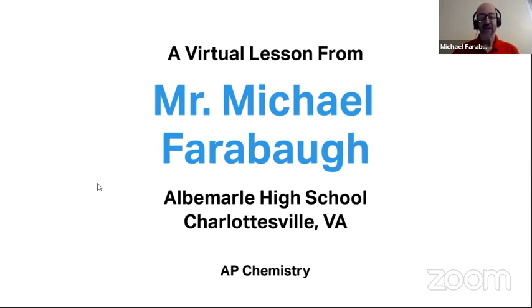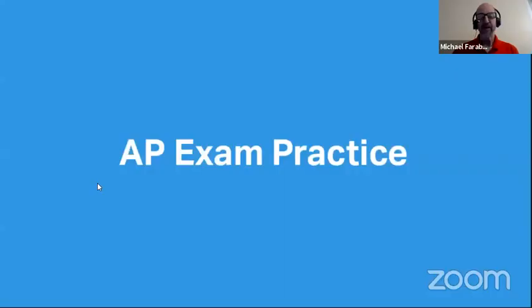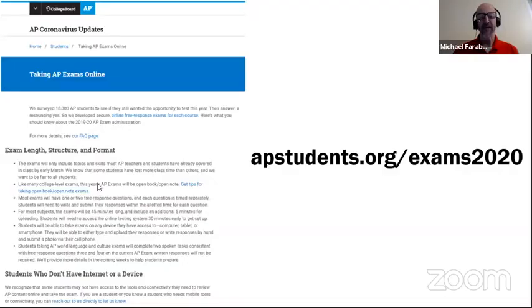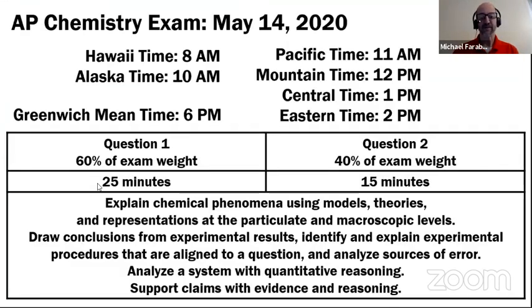The focus of the lesson today, as well as the lessons all of this week, is going to be on AP exam practice. Just want to remind you that you can go to apstudents.org/exams2020 to get more information about specific details regarding the AP exams online. For AP Chemistry, your exam is on May 14th. So again, there's going to be 2 free response questions. The first one will be 25 minutes, the second one for 15 minutes.